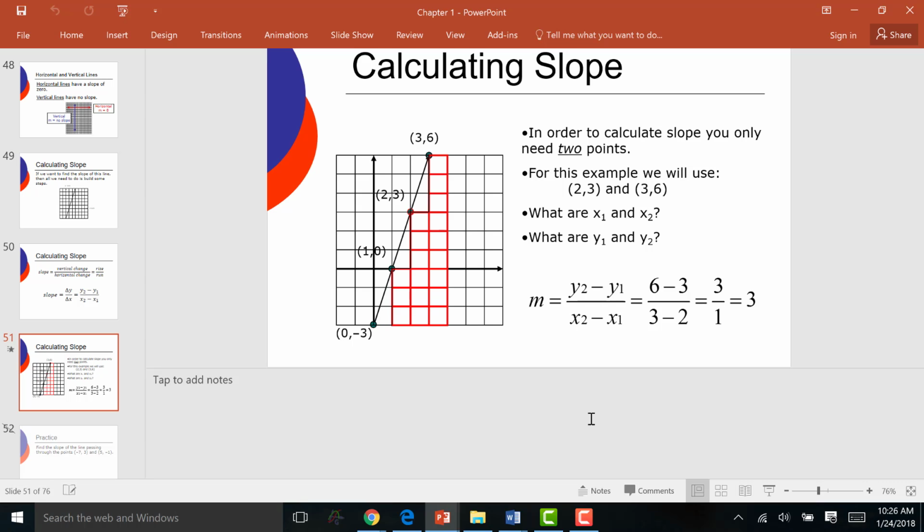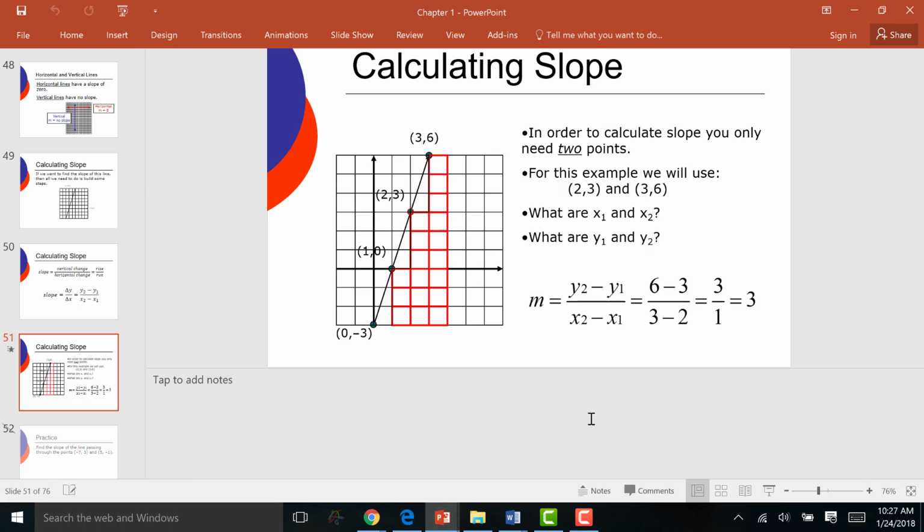Alrighty, here's my formula. What should I put for y2? -3, so this is going to become a -3 here. Let's erase this and write that properly. -3 minus what? Minus 0. On the bottom, what should I put? x2, 0, minus what? Minus 1. Alrighty, so now if we keep doing it, -3 minus 0 is -3, and 0 minus 1 is -1, and then -3 divided by -1 is a +3. We still got the same answers. So it doesn't matter which 2 points you pick from the line, you should get the same answer.